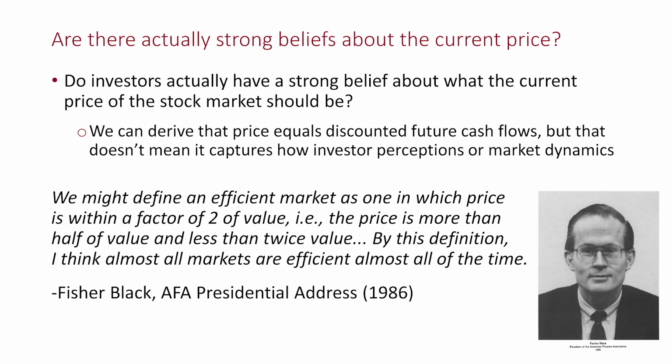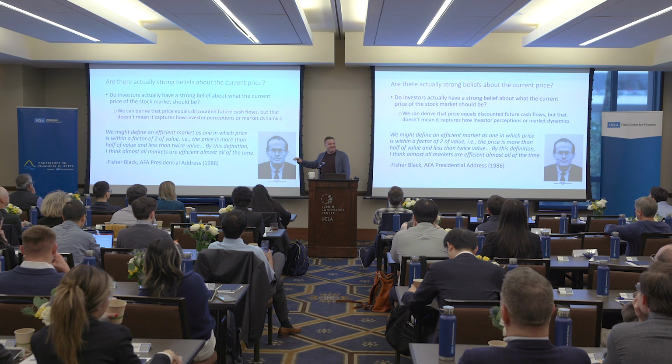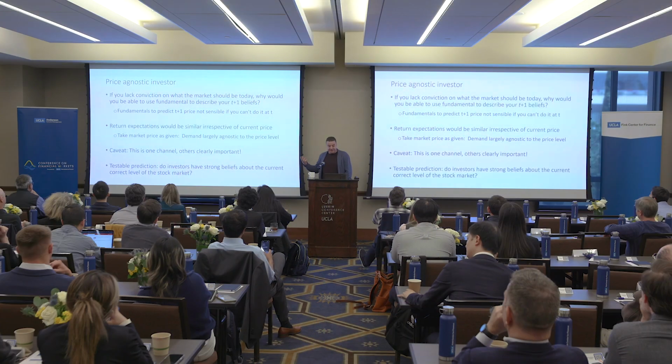Now, I'd say in more modern parlance, this is almost trolling, right? This is a very different definition of market efficiency than what was meant. This is saying, I don't really have a strong conviction about the price. There is a wide range of prices that I would accept as reasonable and that wouldn't really change my behavior. So we're going to call this type of belief a price-agnostic investor, right?